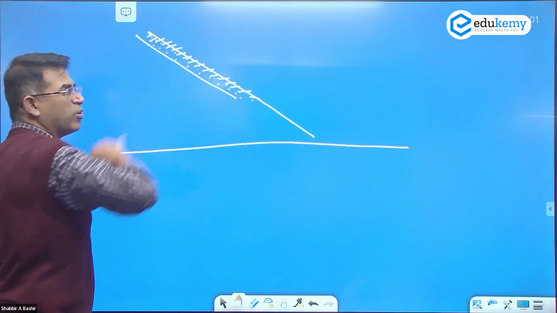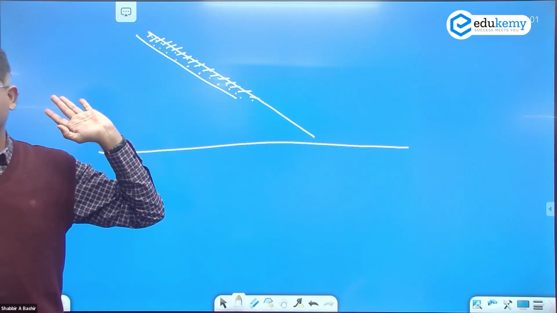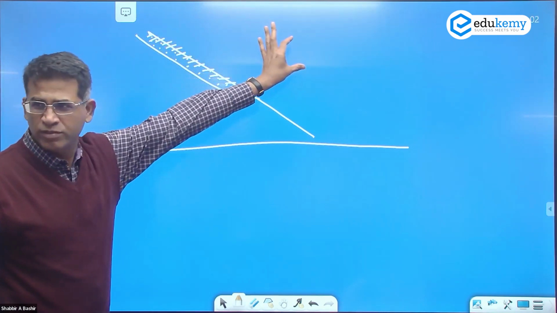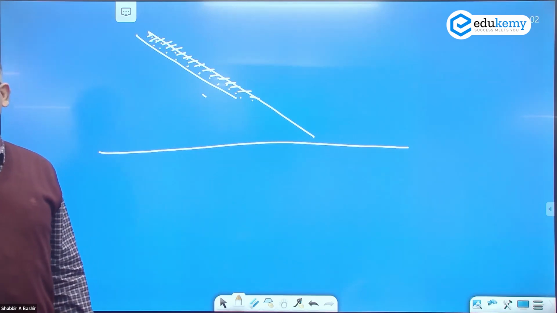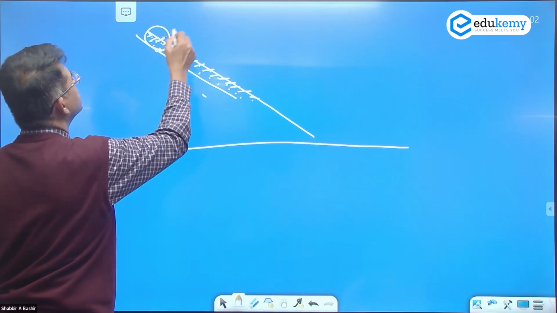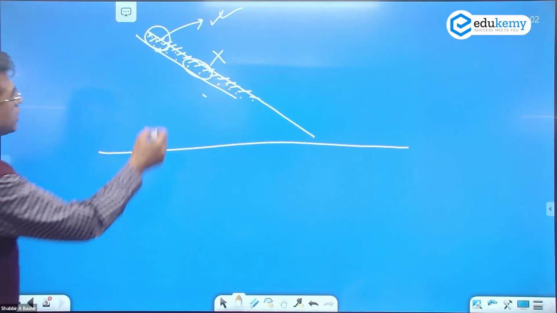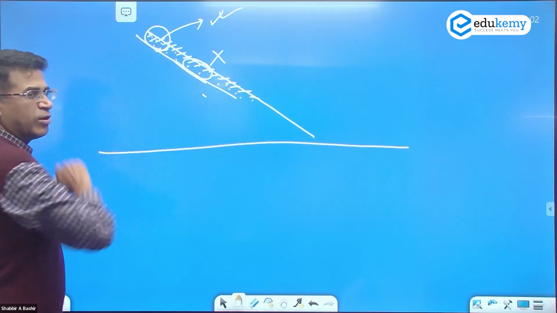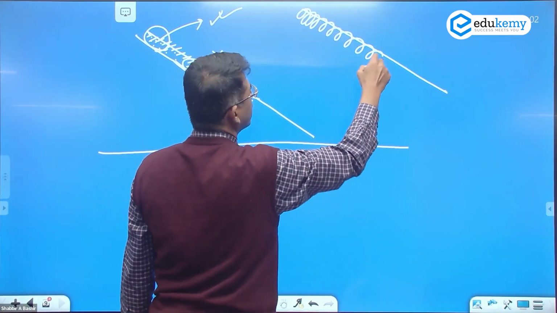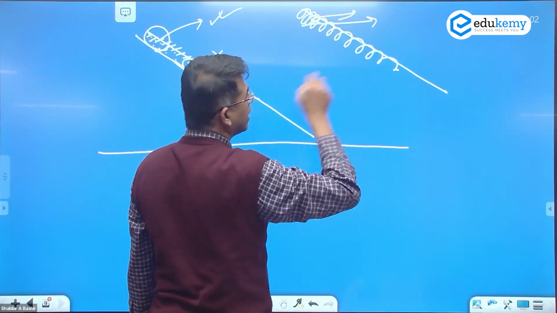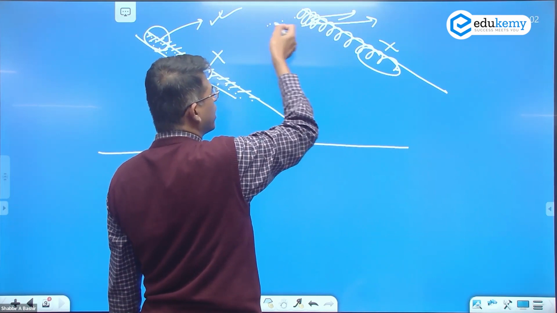If the sediments are not removed, will you have the weathering of the next layer of rock? No. So if the sediments are not removed, then the next sequence of erosion will not happen. And imagine a case where this sediment is removed better and this sediment is not removed as well. What will happen? This one will get preserved and this will get eroded. So if this is the original slope and sediments are forming here, and this gets removed more efficiently and this one does not, this one will get eroded more and this will get eroded less.